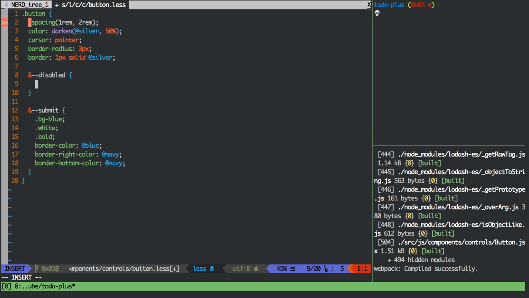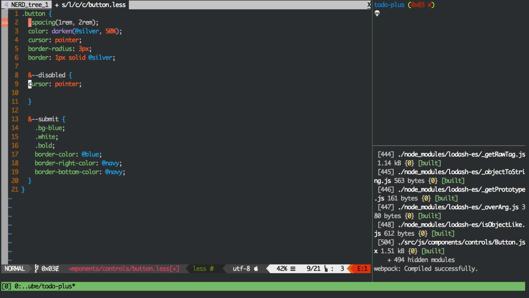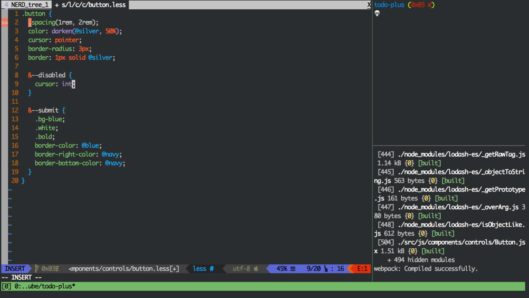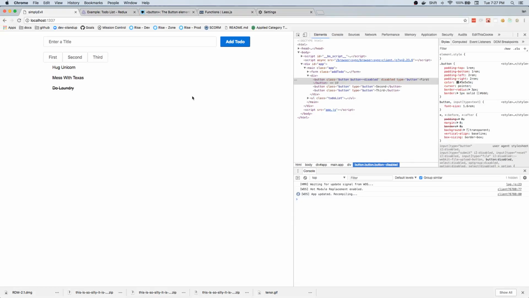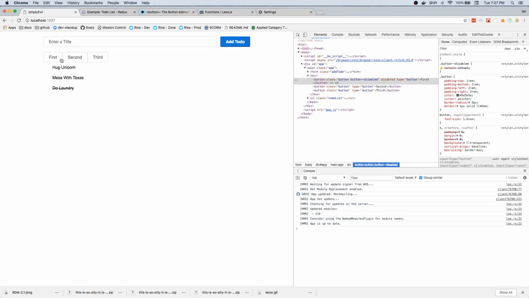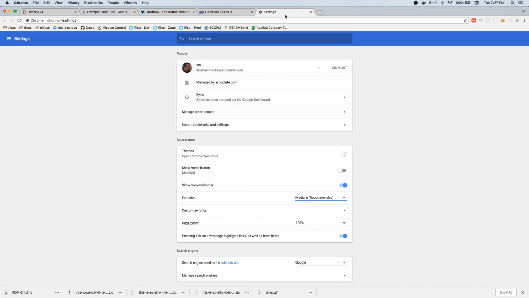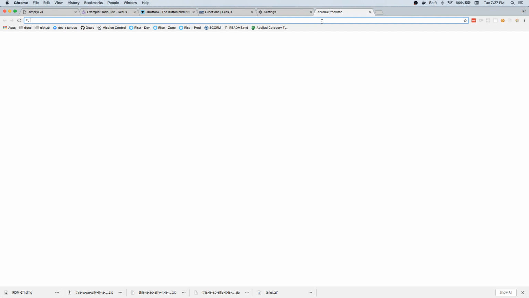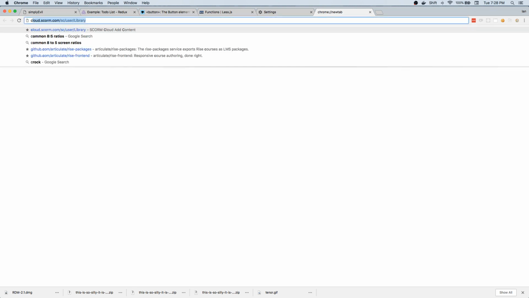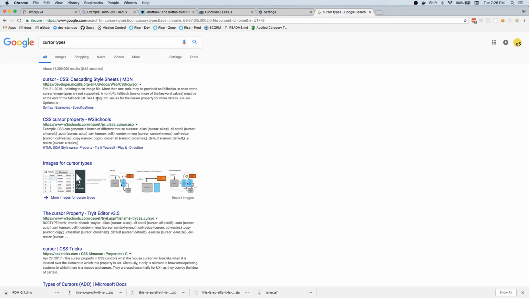And then we do a little bit of this and say cursor initial. I don't think that's right. And it's not. All right, I always forget what the standard is, so let's do cursor. If anybody knows the cursor types.